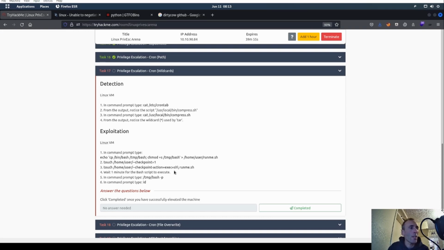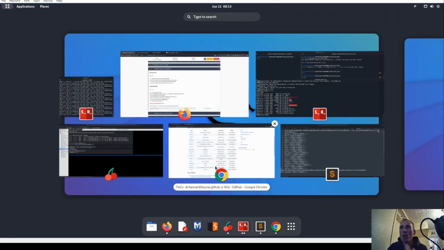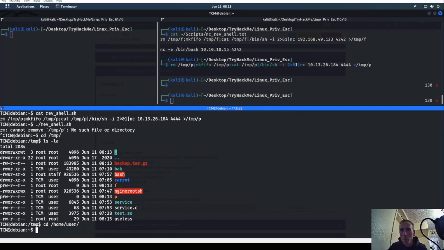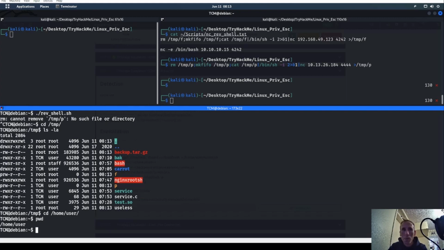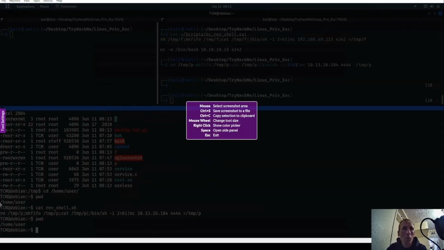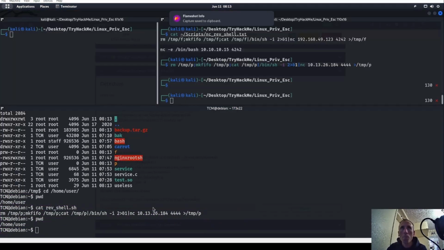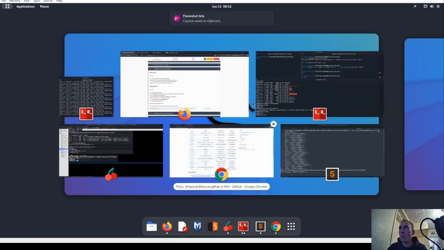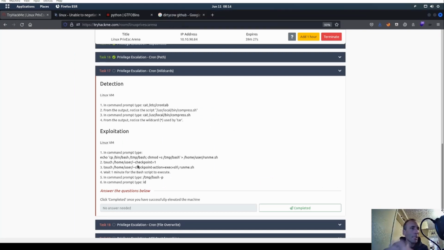Now what we're going to do is make a checkpoint. Okay, so touch /home/user/--checkpoint=1, or wherever we're at. So let's do a PWD. Home user, that's where we actually want to be though. I'm actually going to cat my rev_shell.sh again, then do a PWD just so I can show on my notes exactly what's happening here, right? Alright, cool. Now we need to make a checkpoint. We need to tell it, hey, you need to stop here to check for anything, and then you're going to execute a shell, and it's going to be that rev_shell.sh.